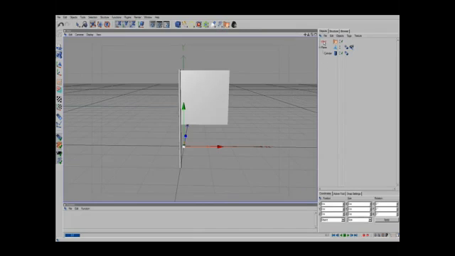And it's just simply a matter of dropping the wind into the plane and cylinder, making it a child of the flag. And as you can see, we have some very basic movement just by simply adding the wind parameter onto a polygon object.